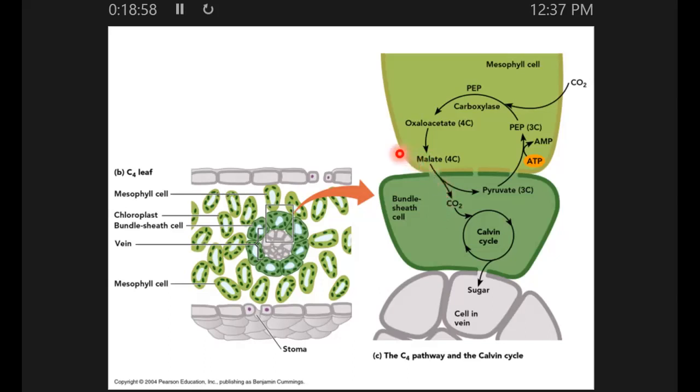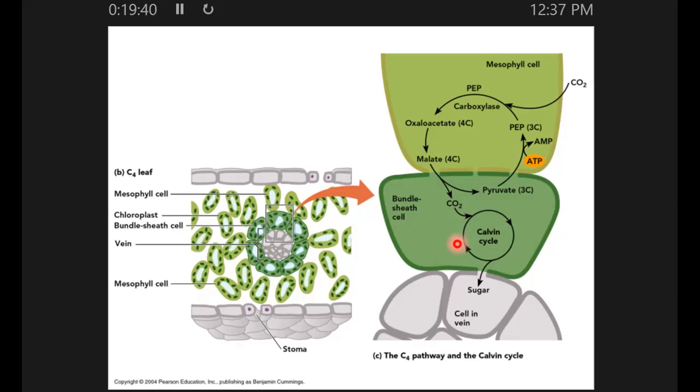So I like to think of malate as a vector. And when we talk about vectors in biology, it means it's something that's used to move from point A to point B. So malate is a vector moving carbon dioxide, which is part of its structure, from the mesophyll cell into the bundle sheath. It has CO2 as part of its body, so to speak. And so now malate is going to carry that from the mesophyll into the bundle sheath. And then once it gets into the bundle sheath, that's where Rubisco is.